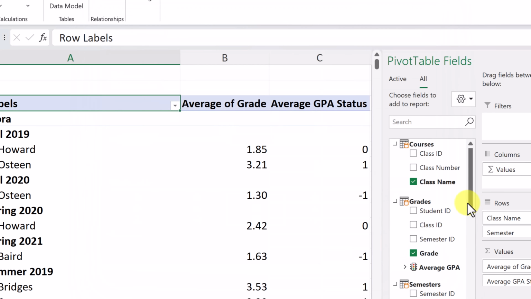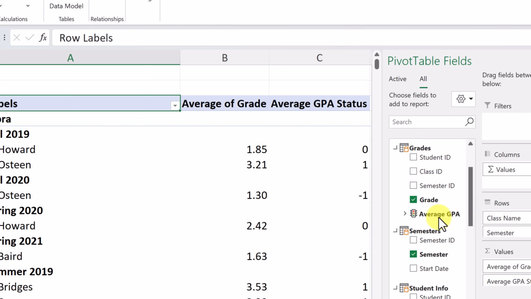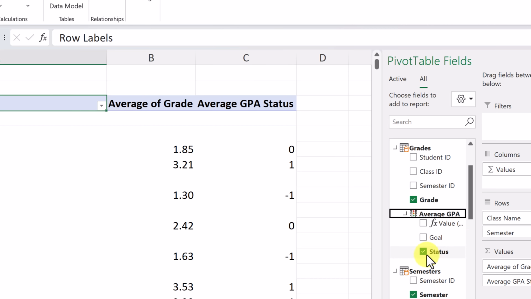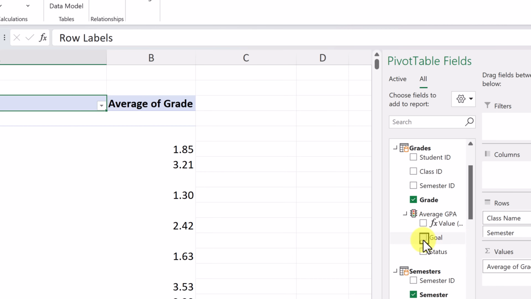Now, what I want to show is on the side, notice this. I have a new column that went in here, right? I have 0, 1, -1. These don't show the lights that I picked. They're showing that 1 would be above average. You can see it, and 0 would be neutral, and -1 would be the color, or be red, it'd be below. But if I go and open this up and turn off status, and then just turn on the goal, you can see that comes up, or this.